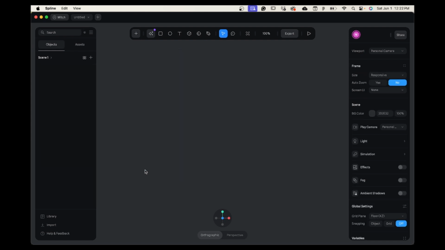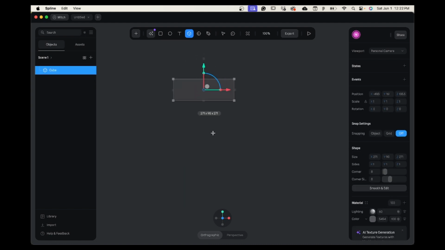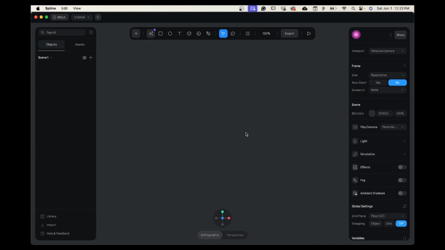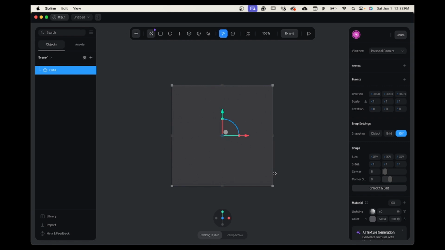Anyway, we're going to delete this square. We want a cube. So let's get this cube in here. Right here. So when we're putting in any sort of shape, it will free flow, which means that not everything is even, all that stuff. And if you want it to be even, click on the cube again, hold down shift, and it will give you an even cube. Here we go, everybody. We are off to the races.